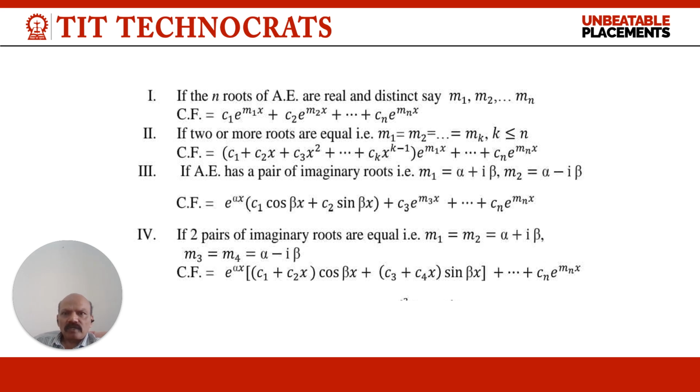If roots of this equation are real and distinct, say we have n roots m1, m2, in this way mn, then complementary function will be of type c1 e raised to m1x plus c2 e raised to m2x, and in this way last cn e raised to mnx. Adding all these will give us the complete solution, which will be known as complementary function.